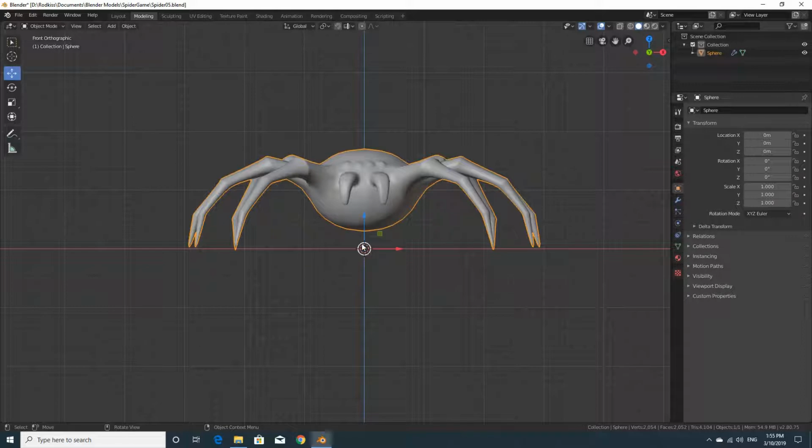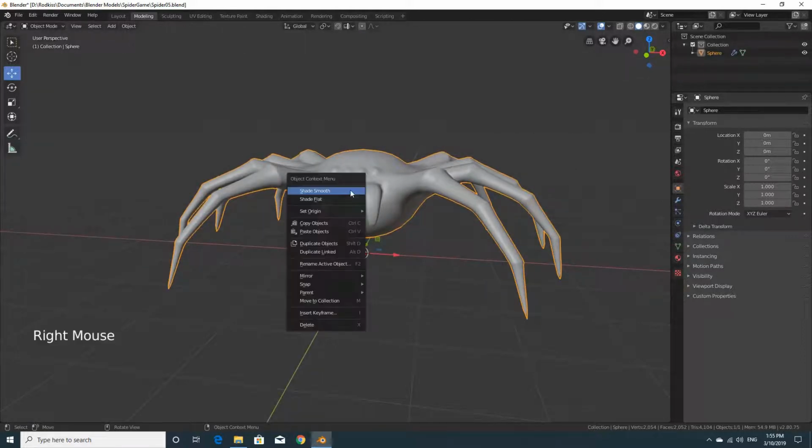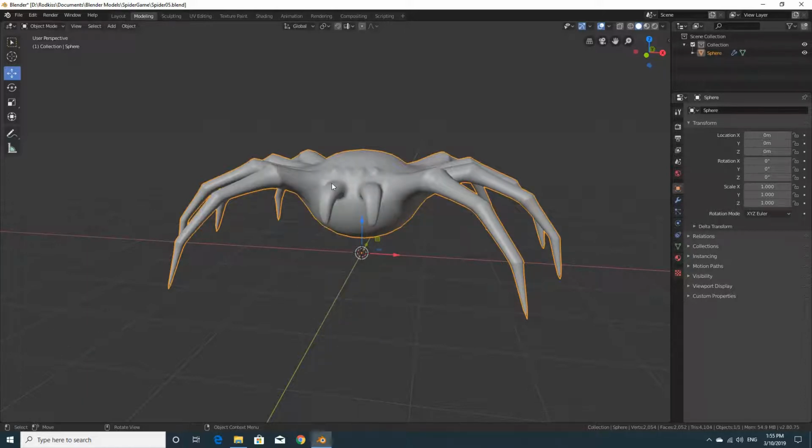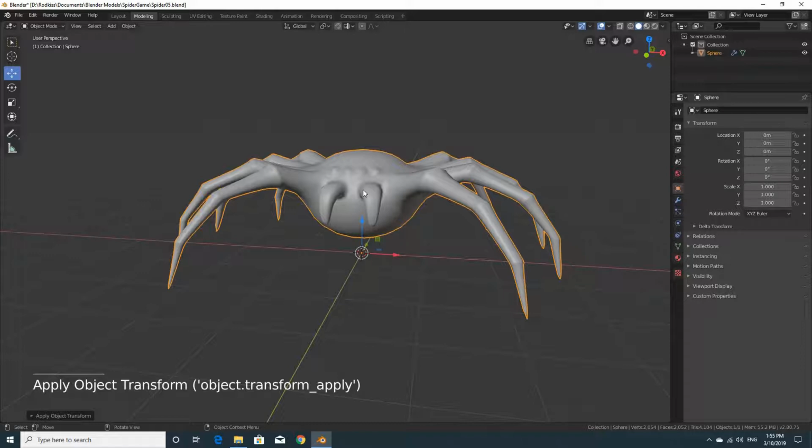You'll notice that the origin is now absolutely on the ground. And the way I did that is I just wanted to make that the absolute center for this, even though the model's above. And the way you do this is you need to apply the rotation and scale. So you can press Control A, which is the shortcut for apply, and then choose all transforms. And that just applies the rotation and scale. So if it happened to be offset, then the rotation and position all become, you see on the right hand side here, the location is 0, rotation is 0, and the scale is 1. So it's all zeroed out effectively.